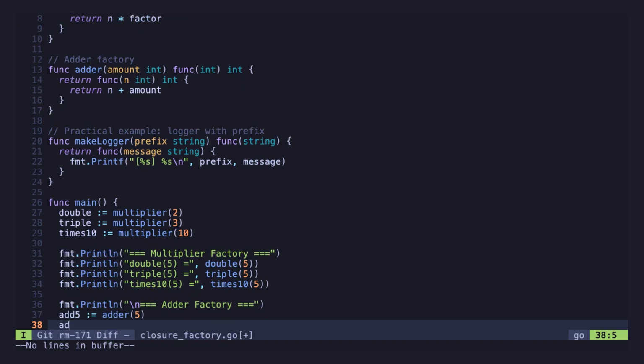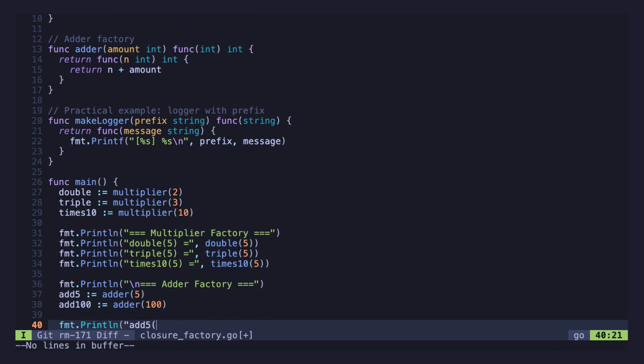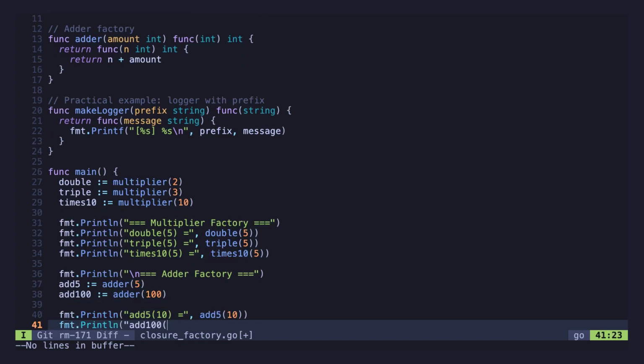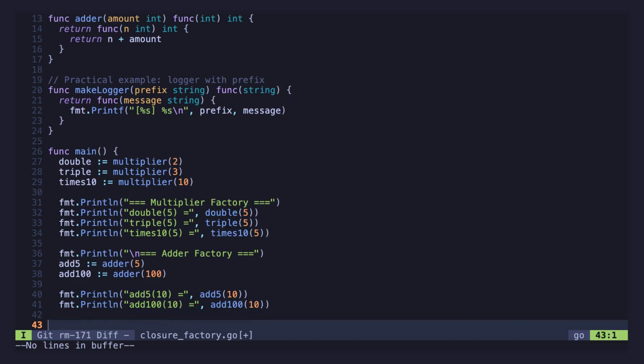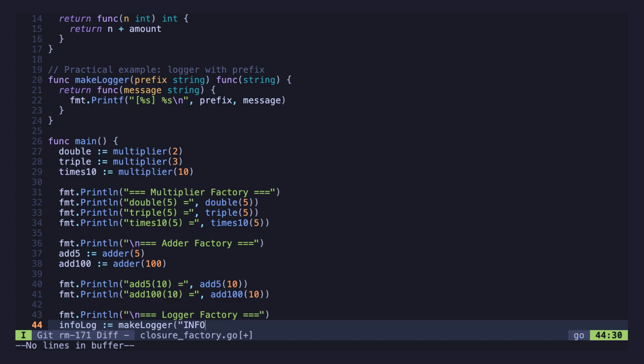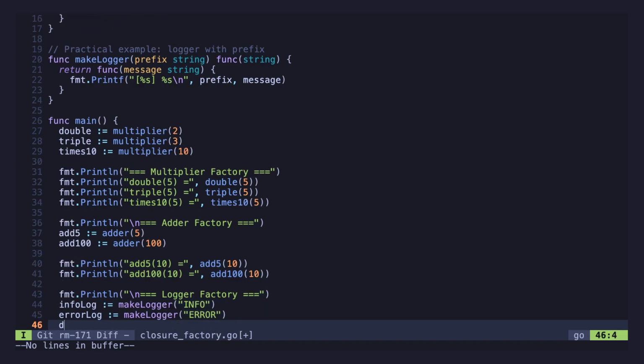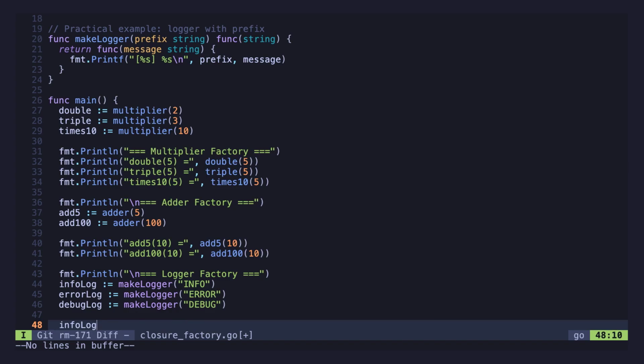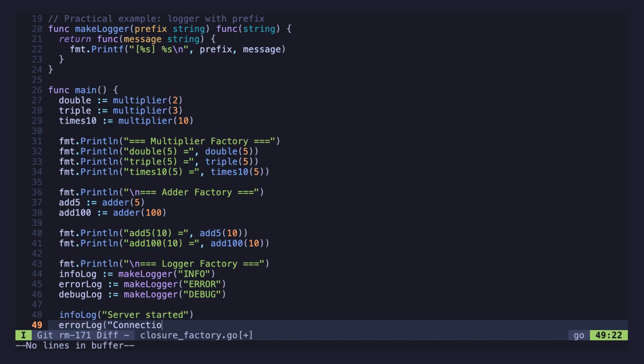The adder factory works the same way. Add 5 and add 100 each remember their own amount. Each logger has its own prefix baked in.